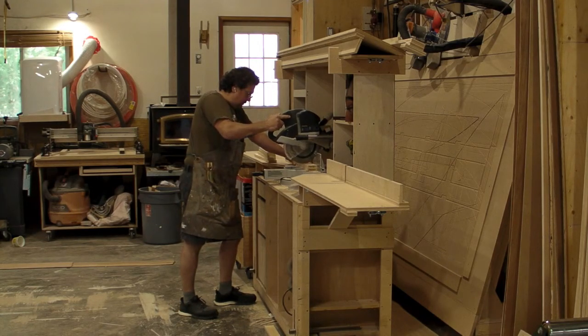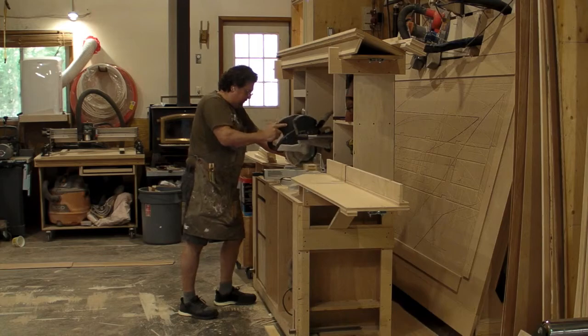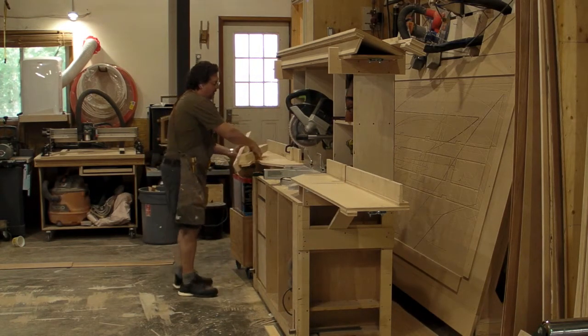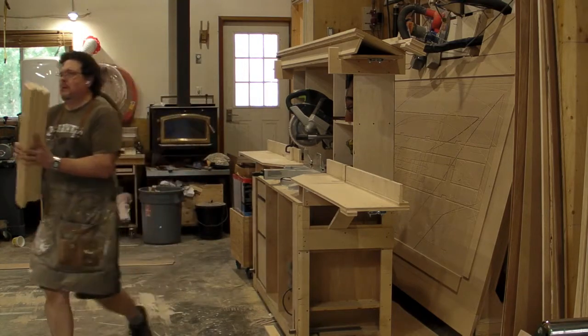Oh, very exciting. A pause to enjoy a cut. Now that pine was a little squirrely in terms of straightness, so it did a little bind, so I pulled it out and I just kept the cut going.